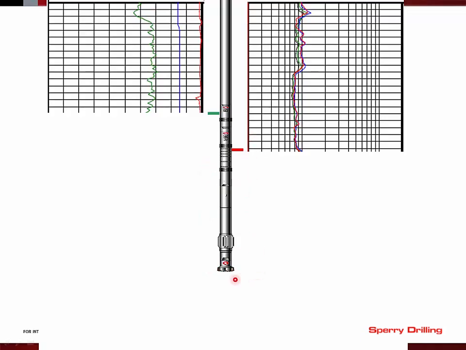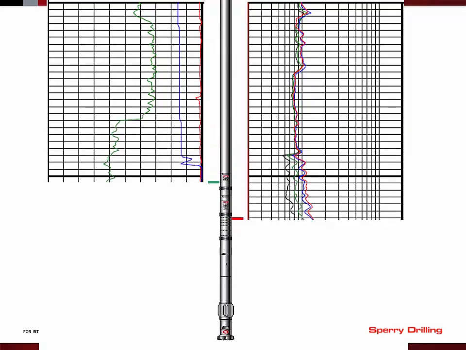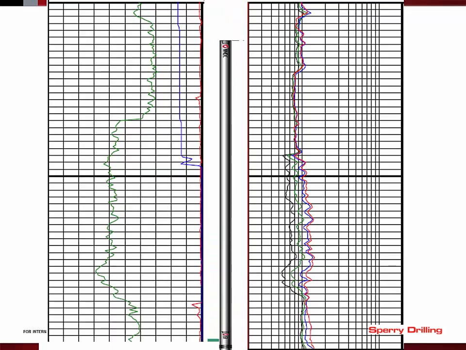Before we pulled out of the hole, we circulated mud to clean out the cuttings, and in doing so, that caused the borehole to become washed out, so enlarged, relative to the bit size. That meant that by the time we came back on the second run to continue drilling, the tools are now in a larger borehole than they were before. Now that has two effects.